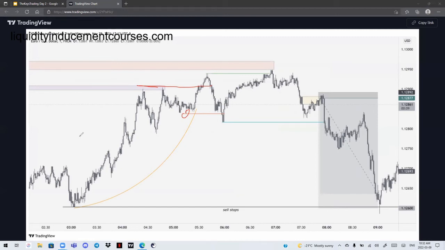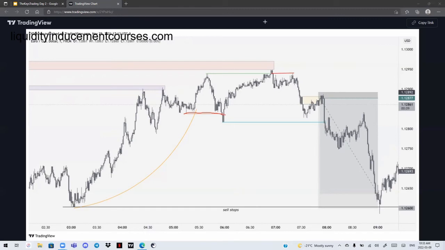So sorry. Whenever we see this, we know this is our fake break of structure, right? Fake, yes. And this is the high that caused this break of structure. So this high needs to be taken and be our inducement. And either this is our entry, or in this case, the mitigation of this area here is our entry, the order block.